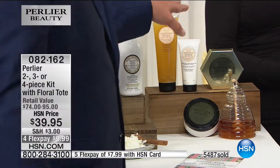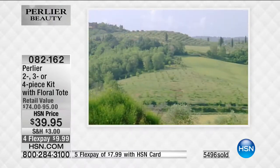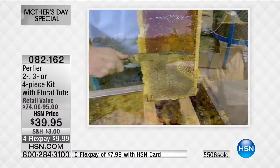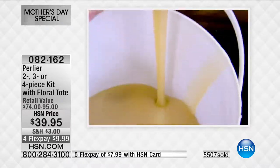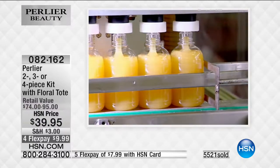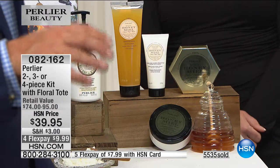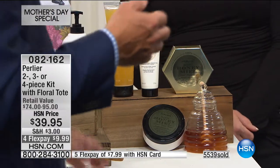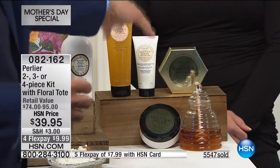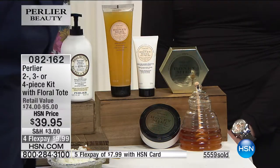Last but not least, the one we bring the most of — the one that people know us for, the origin of all of Perlier: our pure Akasha honey. We collect pure honey — we don't order it from an ingredient house in a powdered form. Here in Tuscany, we use centrifugal force to pull the honey out. It's all done artisanally still. We stop our production process, pour the honey in when it's cooling — because if it was too hot it would destroy it — and then we fill our products. The Akasha flower is the first flower to bloom in the Tuscan hillside in spring, so most bees produce Akasha honey, which is what we use in our Akasha line.